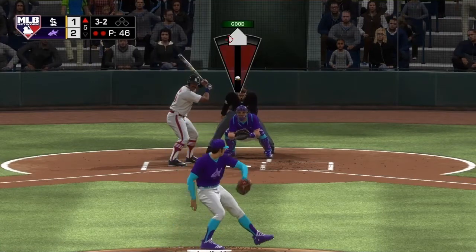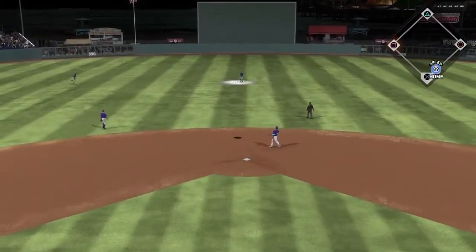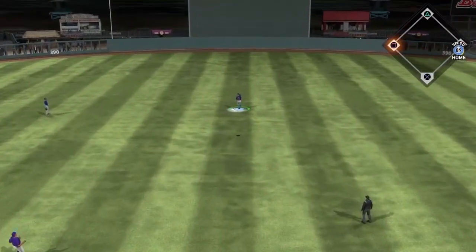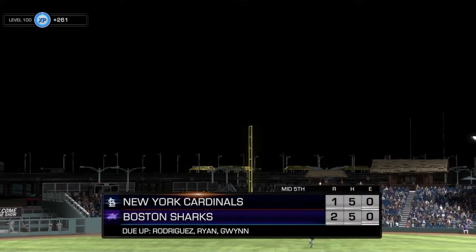He was late. So let's try this curveball. Please stay in the strike zone. Thank you. Let's go. We got him underneath of it. Clutch pitching right there by Nolan Ryan. And we continue to just keep pitching well. We have the lead. Let's just keep this good momentum rolling.